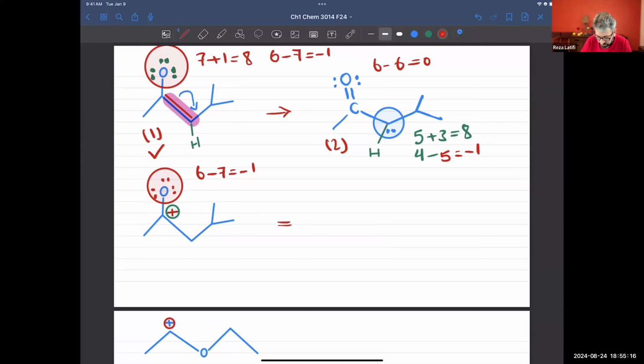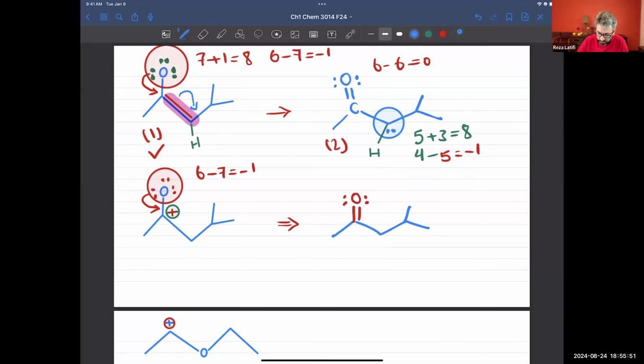Now, is it possible to share one of the lone pairs from oxygen with carbon? Yes. And if you do it, you get this structure. You get a double bond. One of the lone pairs will be shared, like the previous time. We shared it with carbon, and so I'm going to share it with that carbon, and it will give me oxygen with 2 lone pairs. Now that carbon will be octet, and the rest will be untouched.